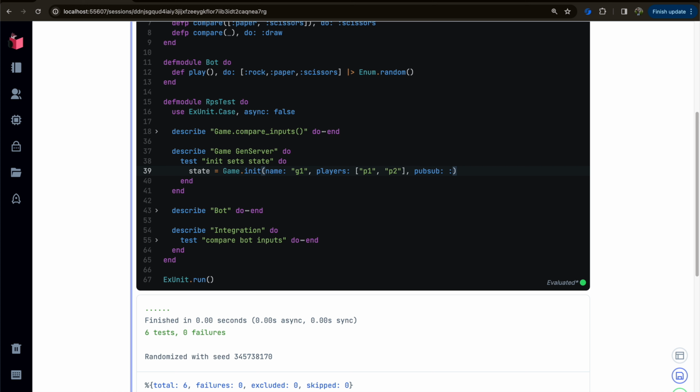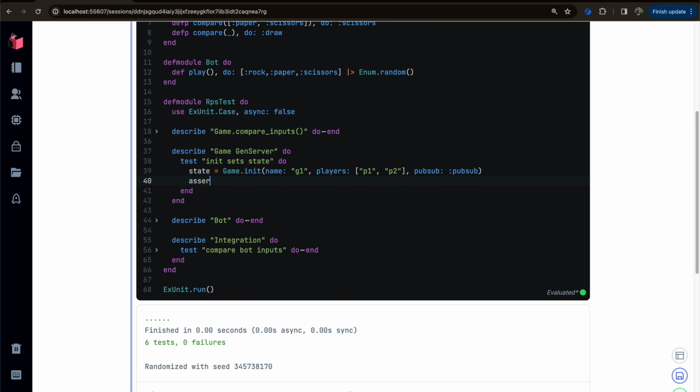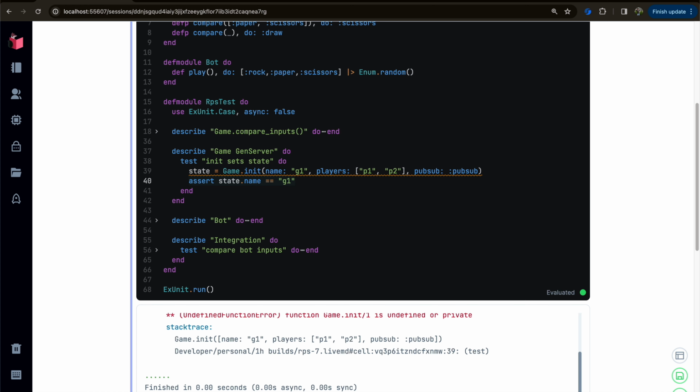And just call it sub. Okay, and we assert that state.name is equal to g1, and just run that for now.